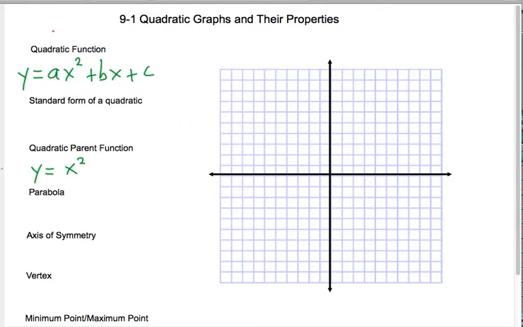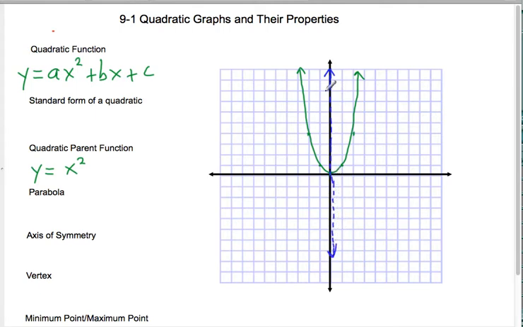The graph of that looks something like, let's see, 2, 3, 4. So the graph of y equals x squared looks something like this. My lines aren't going to be great here, but you get the idea. That U shape is called a parabola. You'll see in a moment that it could also be an N shape. The axis of symmetry is this invisible line, which sometimes we show as a dotted line. I'll put it off to the side a little bit.